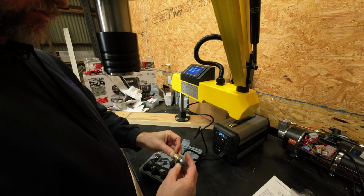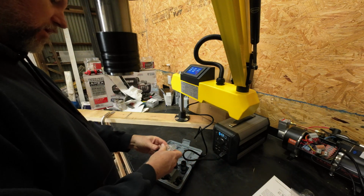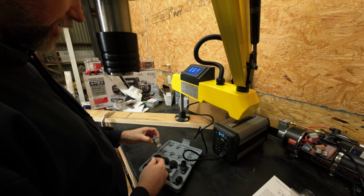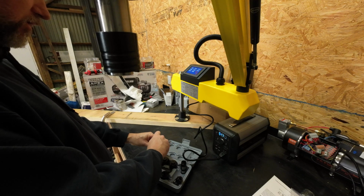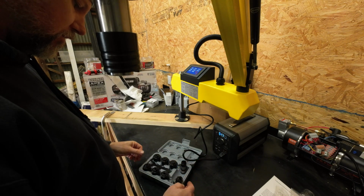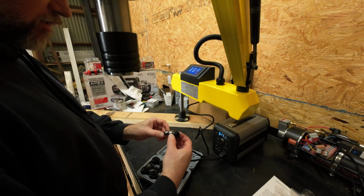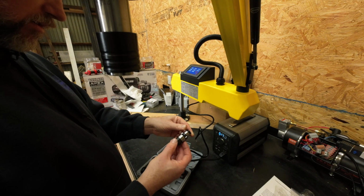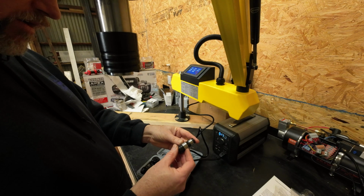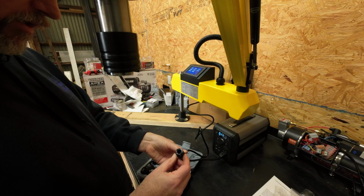Alright, some of them are marked with sizes. I guess they have a range of sizes, or maybe only a specific size. I got the ISO one. I've heard other people say they got the JIS, but I feel like ISO is probably just fine. So this M14. All right, that's a good size one.